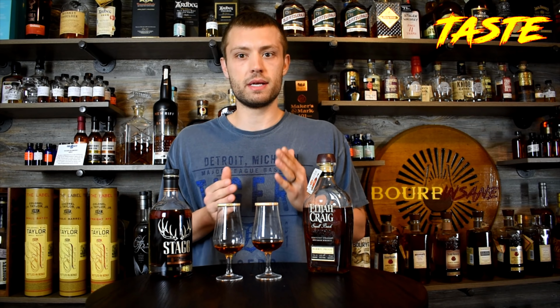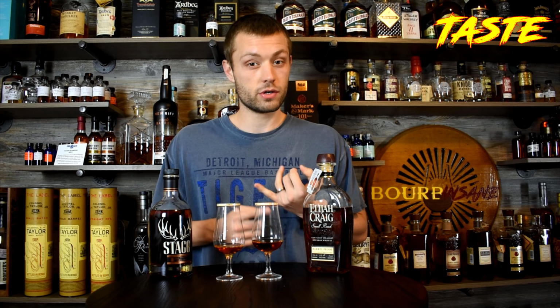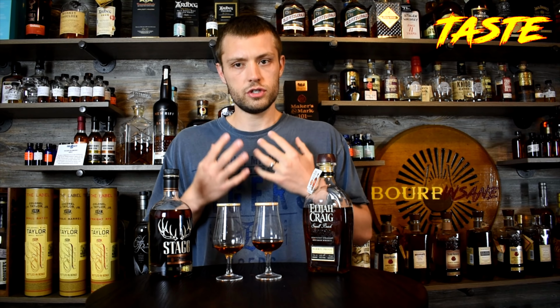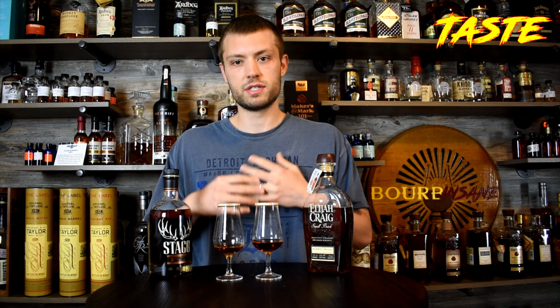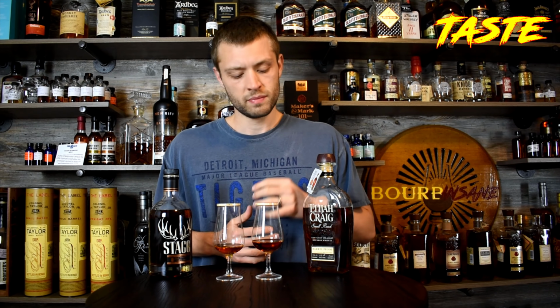It's a lot more nutty. When you try it directly side by side with the Stagg Jr. batch, all that Heaven Hill nuttiness comes through. There's different types of nuttiness. I've got a Wild Turkey nuttiness. We've got Heaven Hill nuttiness. We've got Jim Beam nuttiness. Jim Beam's more just like peanuts, with some of the Knob Creek, some of the Booker's batches. It's more of an almond to me for the Heaven Hill. Toasted, a lot of times a cinnamon-coated almond. Get that a lot in the JTS Brown, a big cinnamon note that comes through.